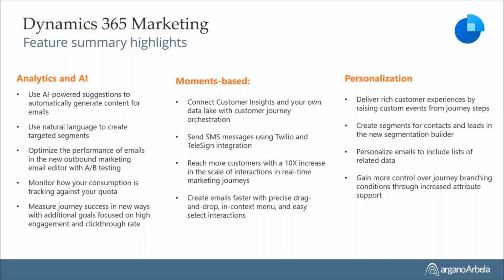So a lot of personalization. I think when it really comes down to it, we can now personalize all these different events, all these different communications and emails out to our customers and really give it that personalized view. I'm going to show you a couple different ways where they've really allowed it to give that extra capability.